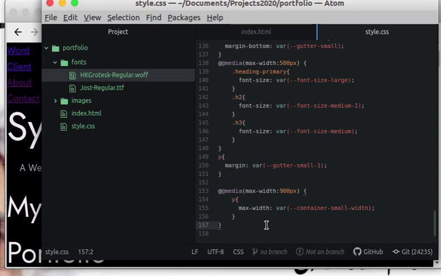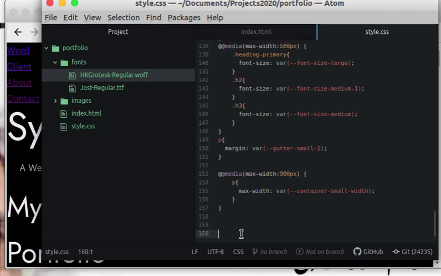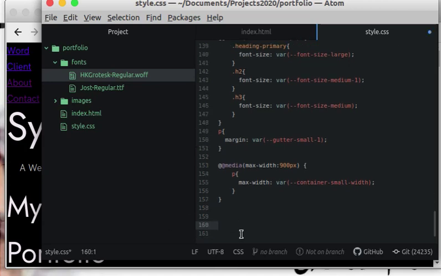Now we target the next section. We type more code here. We now target links and buttons.